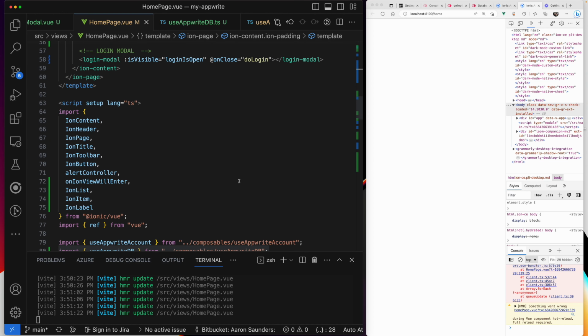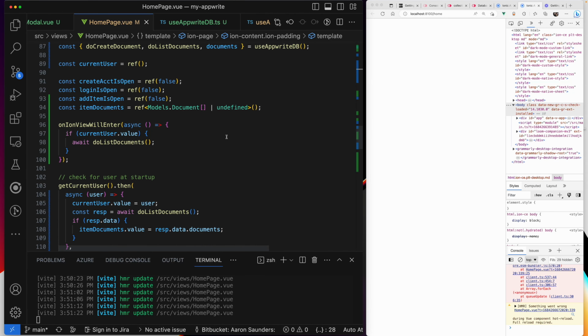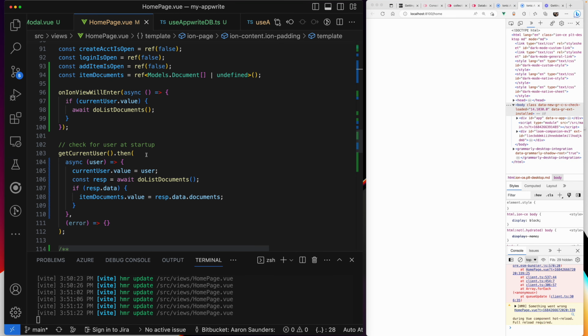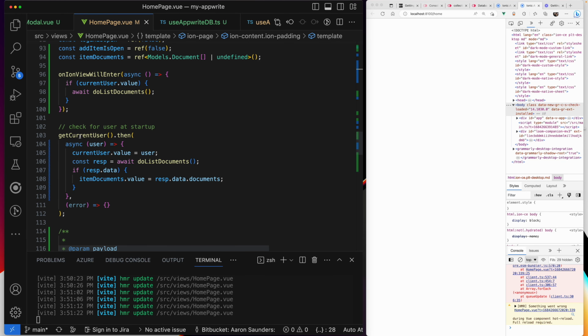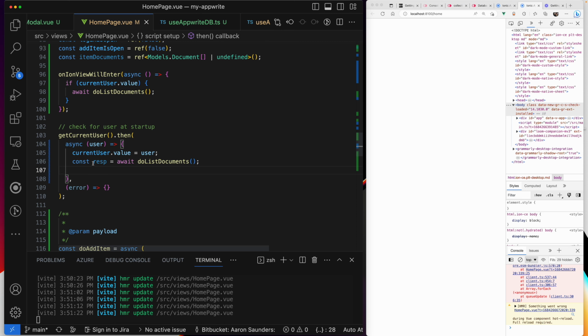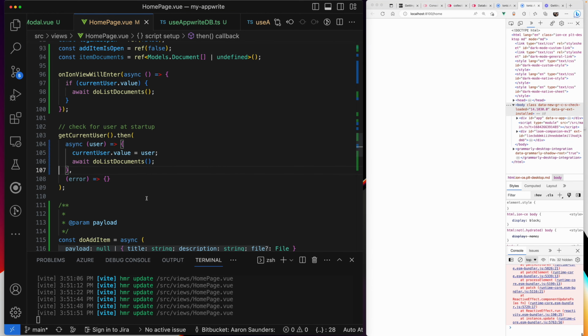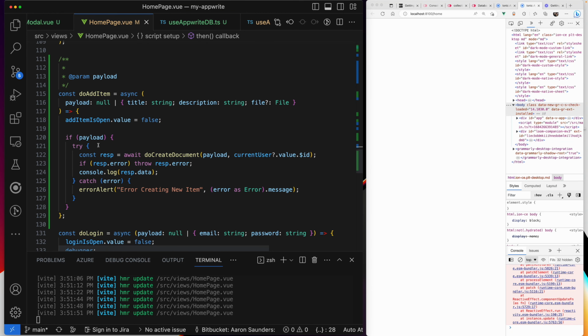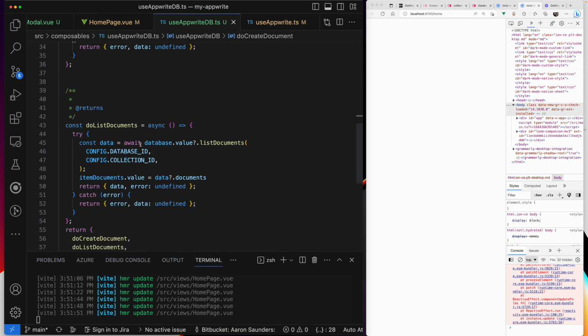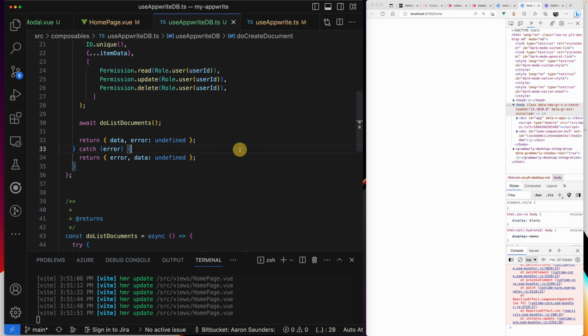And so now what should happen is that when the app first starts up, if I have a user, it will call doListDocuments. Down here, when I log in, it will call doListDocuments to update our reference. And then on our AddItem, we don't need to call it because we are calling it inside of here, which will update it.